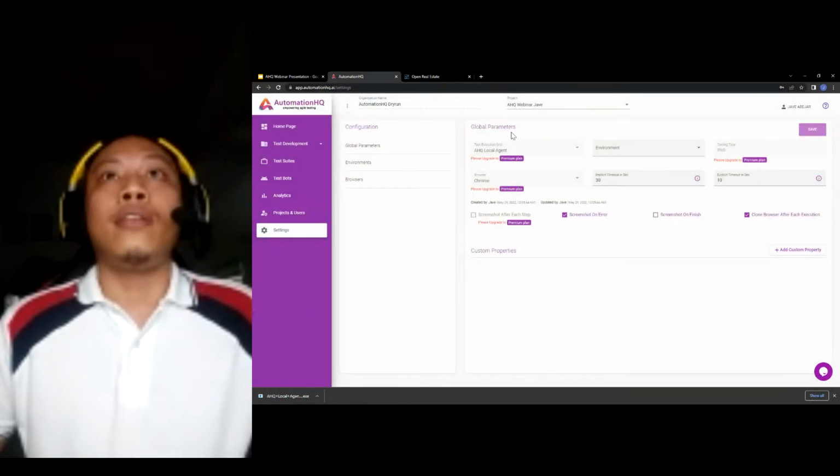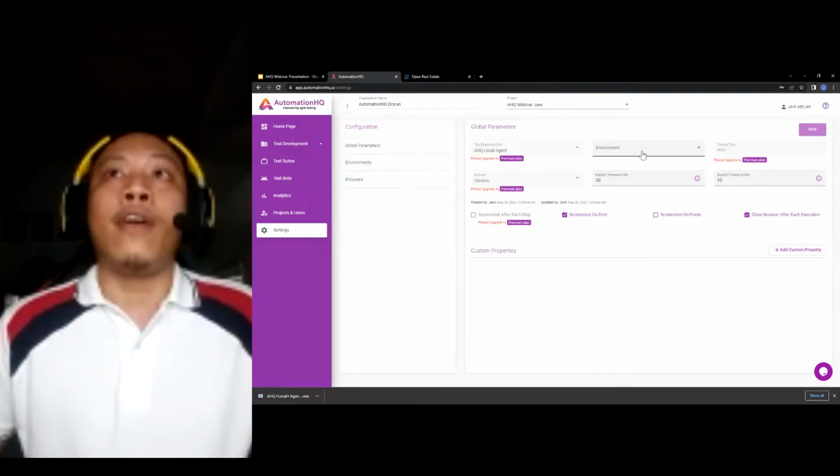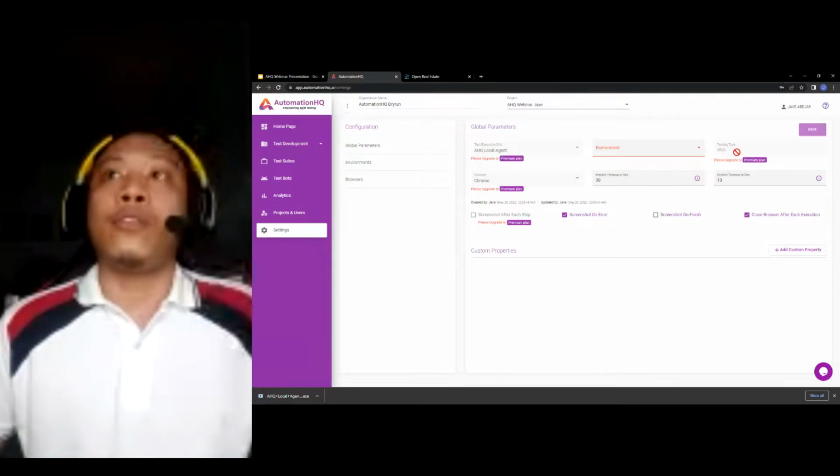So here in the global parameters, you can go ahead and select which execution grid you want. For this one, this is a free account, so we only get to use the local execution and then the environment. As of now, we don't have any environment. We will be adding it later. Then we have the testing type. For now, it is set to web.